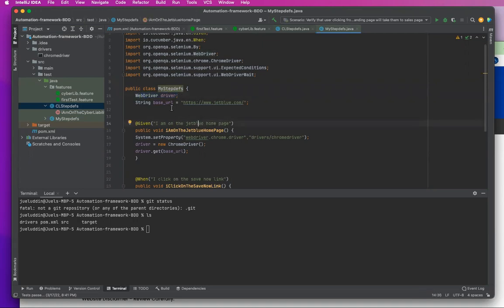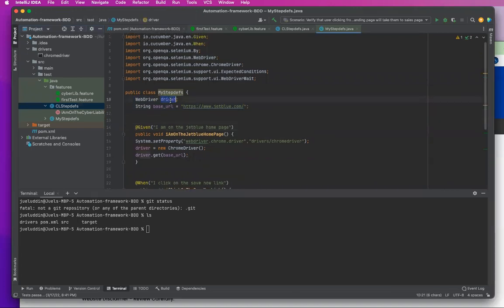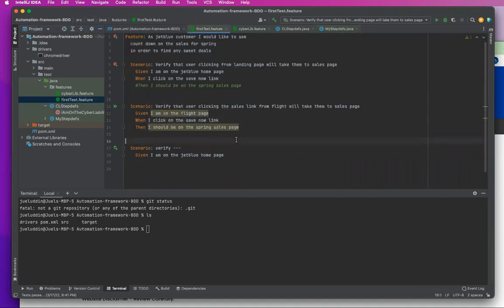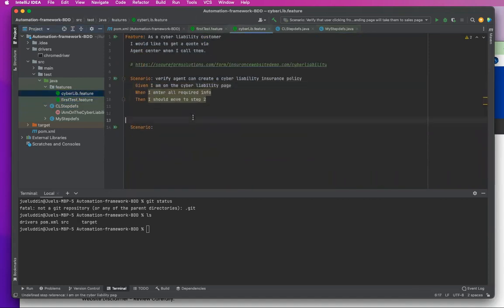Why don't we put the driver separately so we can reuse it among any step definition folder? That's probably better, right? So that's the first thing we need to do, because this is a framework that will come together with different features. We don't want to recreate this again. We want to be able to reuse the driver, because every time I write a test, I will not create a new driver. That's not what I want to do.